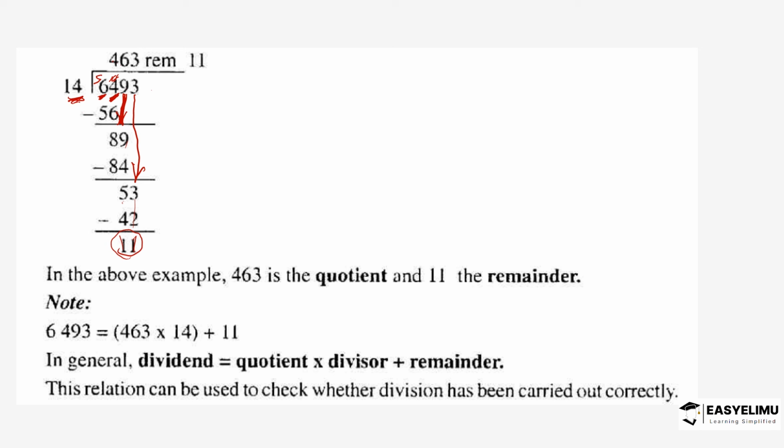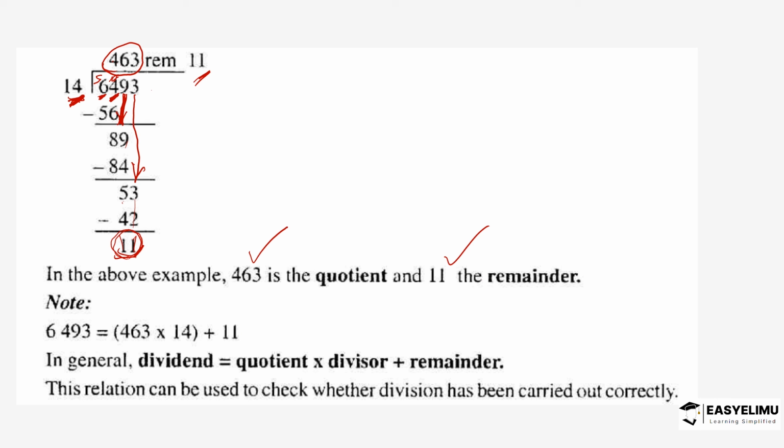Then you know now you have a remainder. So that is normally what we consider as the remainder. The process is supposed to continue until you get a number that is less than the divisor here. This one is 14, this is 11. So 11 is less, and that 11 will be considered to be the remainder. So we say the quotient is 463, remainder is 11. So we say 14 goes into 6,493, 463 times, and the remainder is 11. So this is the quotient, and 11 is the remainder.